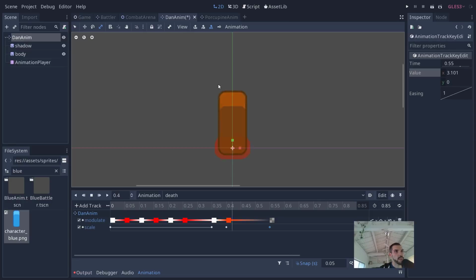Essentially scale down to 0. I'll change the transition, I guess. Okay. That's the job.